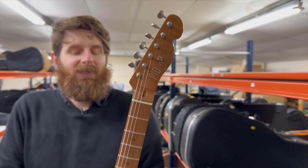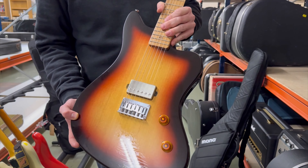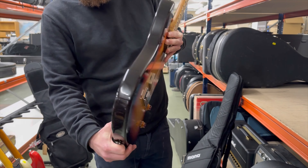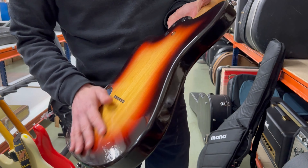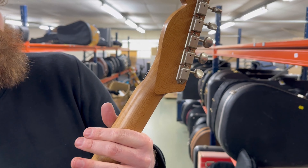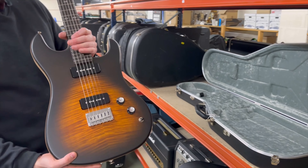I like to feature boutique makers in these videos, especially very good ones, and this is the PJD Apprentice model. One pickup, probably one knob too many for me, but some people like to play around with the tone. It's a very, very good, lovely lightweight guitar with light relicing — nitro checking on the body. Really nice neck, quite flamey, with an interesting carve: quite thick down by the cowboy chord position, then thinning out towards the top. A really, really nice thing.